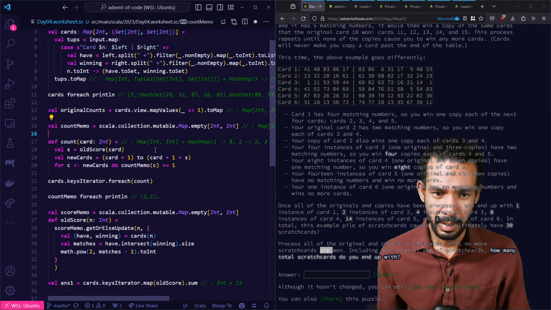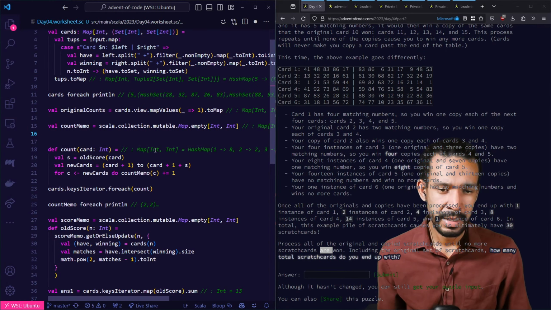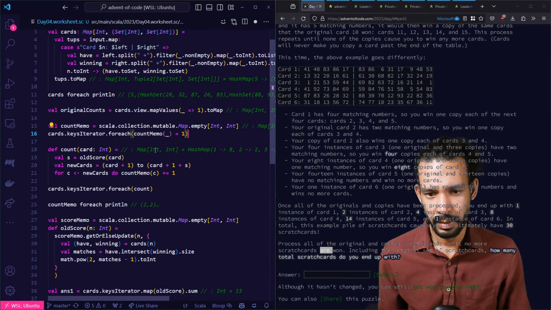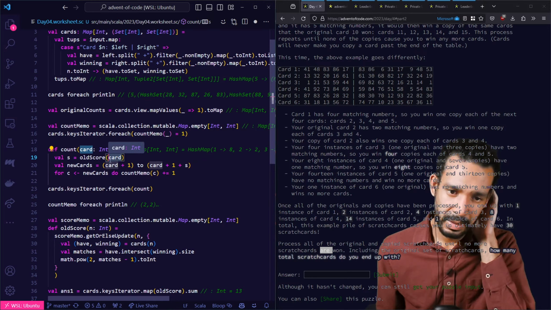Instead, wait, not the keys iterator, it's a card, for each count memo equals 1. Exactly. So we start them all as 1. Old score for the card.